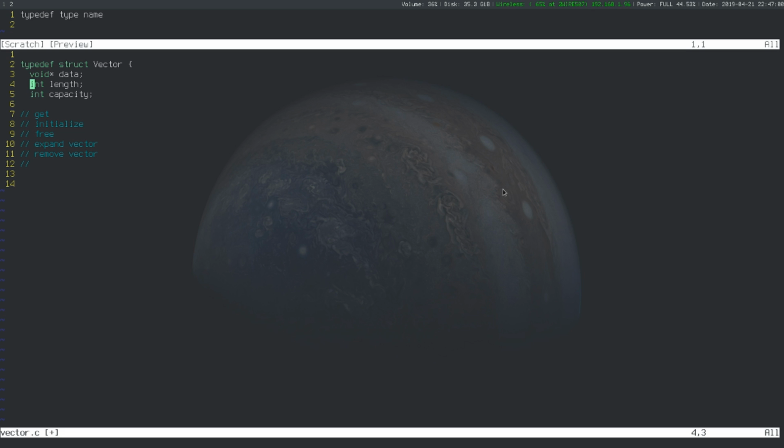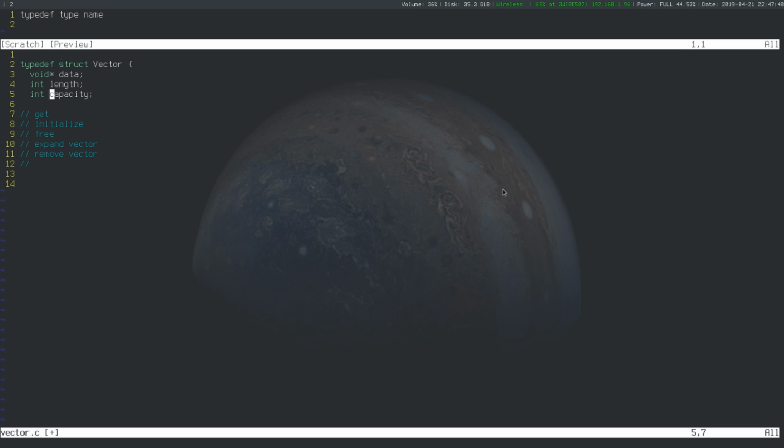Ints are undetermined in size. The C implementation gets to decide what size an int is. And also you don't know how far you can index a vector. You see, on 32-bit systems, the maximum amount of memory you can get is 2 gigabytes, and that's all indexable by one 32-bit pointer. However, on a 64-bit system, pointers are 64 bits, and so you can technically address a lot of memory. I forget the exact number, but it's either a terabyte or a petabyte. And that's a lot of damage.